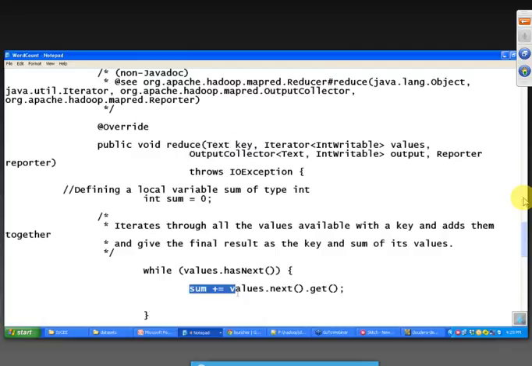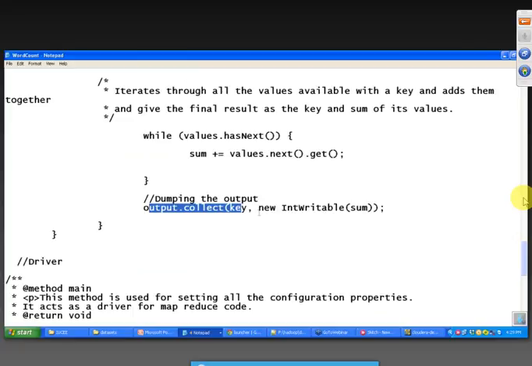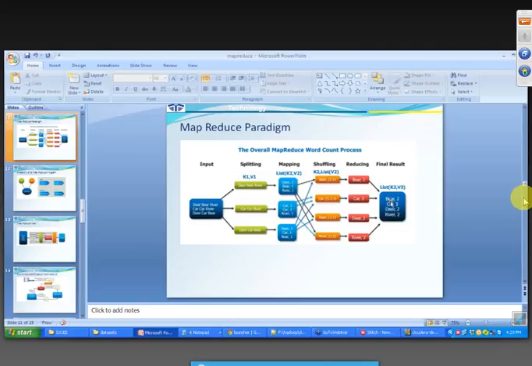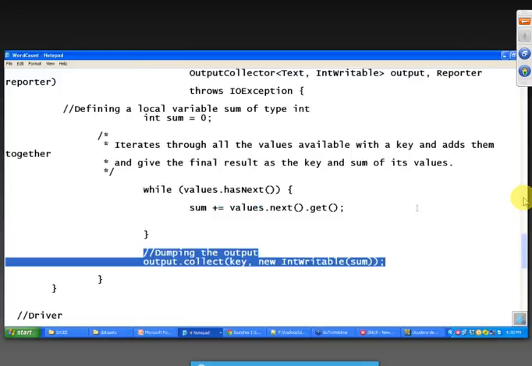Getting a 1 value, river. 1 plus 2, 2 plus 1. Again like that, 3, like that it goes. So next is a method to get. Like that the counting, the aggregation happens, and output.collect is going to collect the key and the sum. What is the key and sum here? Beer is a key. What is the sum? 2. Car is a key. What is the sum? 3. What is the key? Deer. What is the sum? 2. What is the key? River. That's the output we have collected. Where have we collected? Here we have collected it. That's it. This is the job of map and reduce.